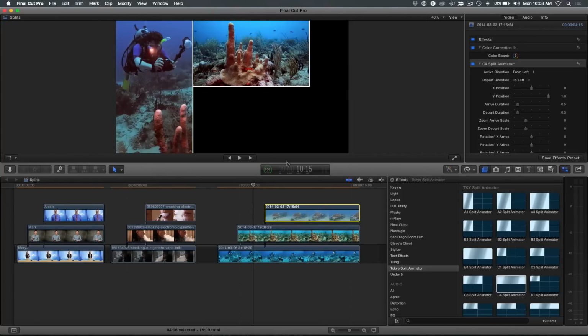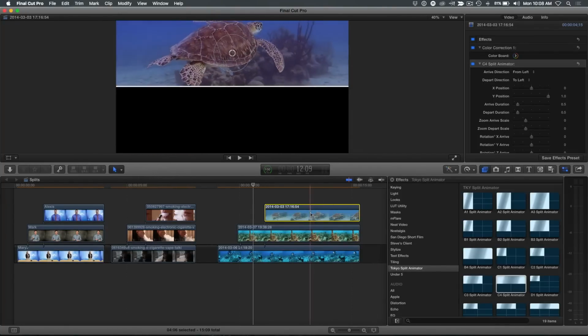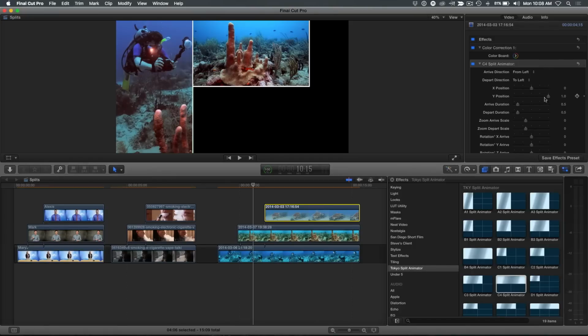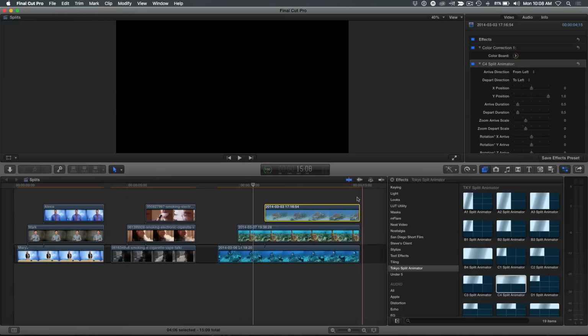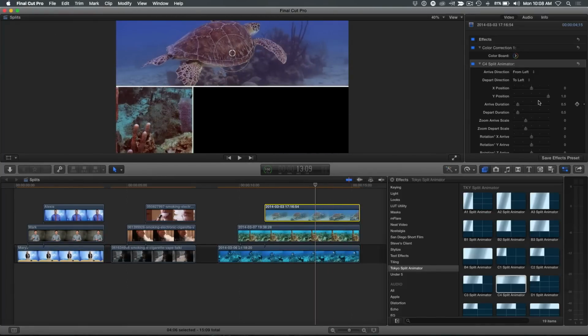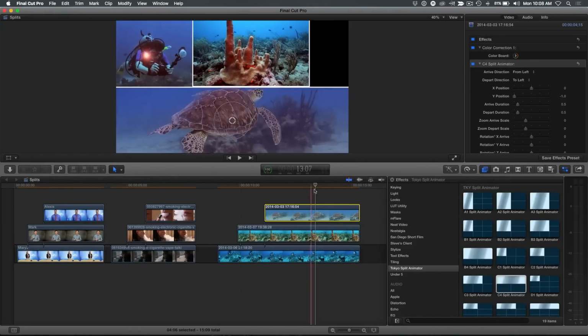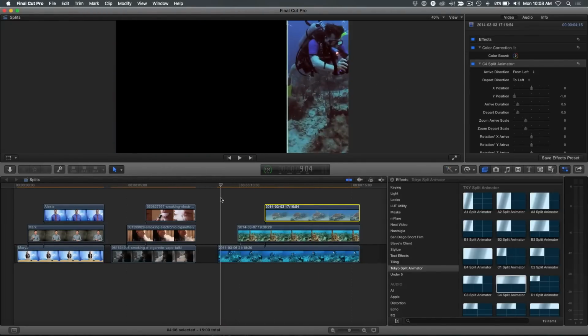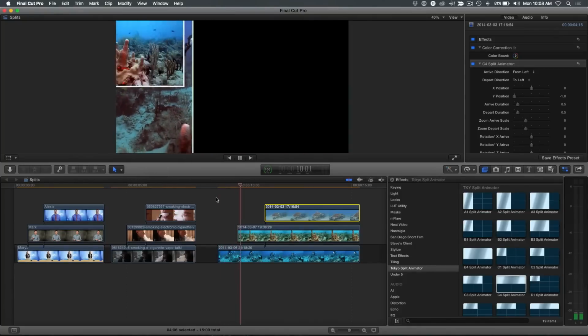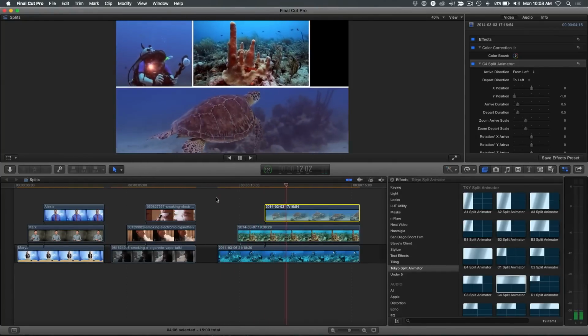And let's see, I don't like the position of that. So I'm going to go over here. I'm going to say, Y position. Actually, move the playhead there. And we'll go ahead and play with the Y position. Maybe I'm going to move that down there. And the bottom line is you can move these around at will to get the configuration that you want. So for example, let's just play to see how this is working so far. So this comes in, that comes in, and then that comes in over the top of it.